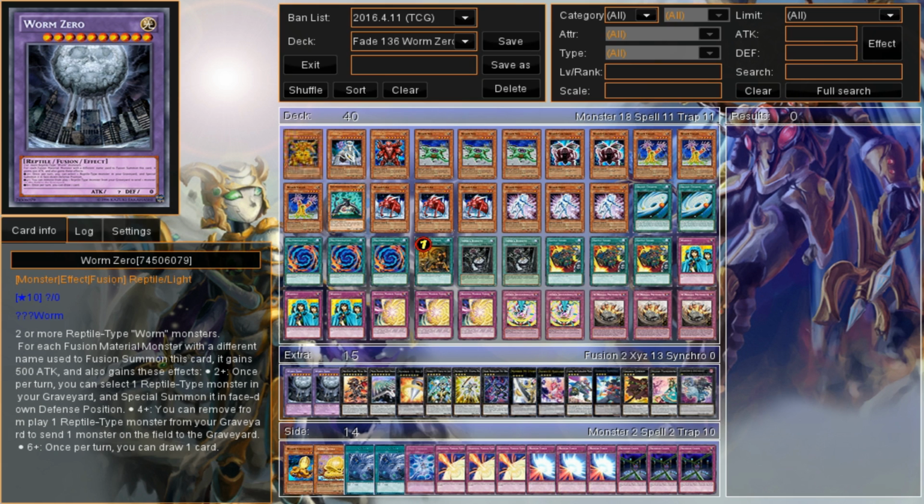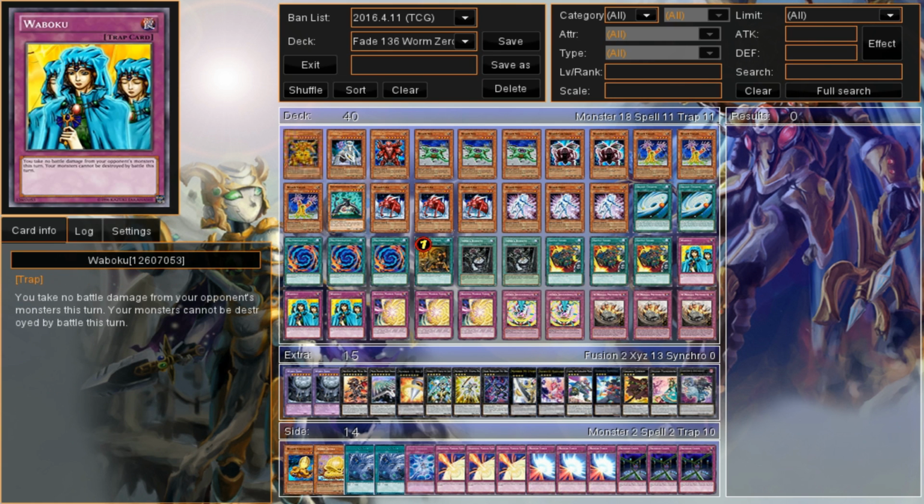The best way to bring him out is to use at least 4 or 6 cards, but really, all 3 of his effects are good. At 2 cards, you get to special summon a worm-type monster from the graveyard, which is great. At 4 cards, he basically gets a Dark Arm Dragon effect, where you can just keep destroying your opponent's monsters, as long as you have worms in the graveyard to banish.